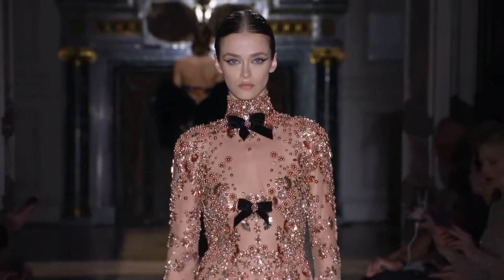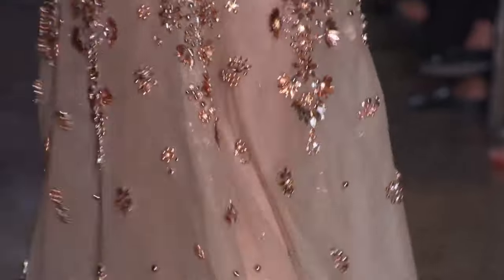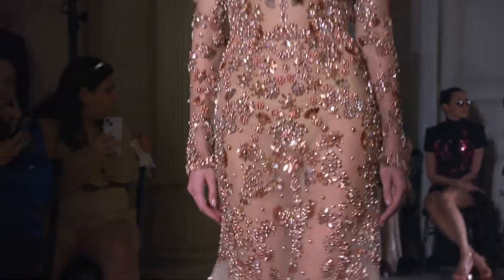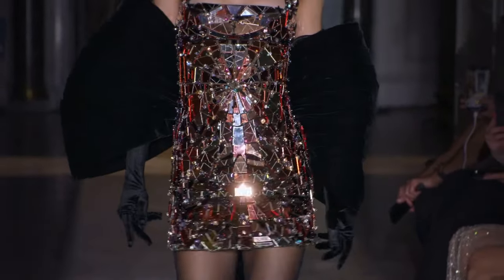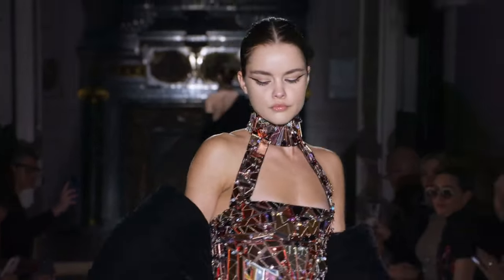Staying on code. This kind of like rose gold pink. Oh, I love the black velvet bows. That reminds me of a look that was in the Tamara Ralph collection that we looked at the other day, the fall winter one as well. Oh, I love this shattered glass look — the stained glass.